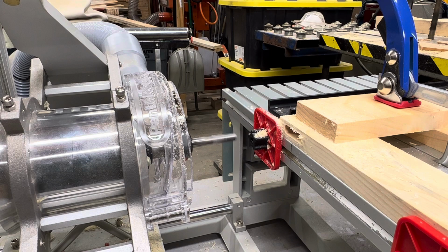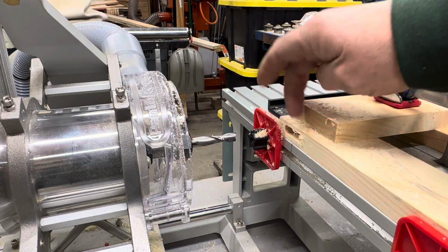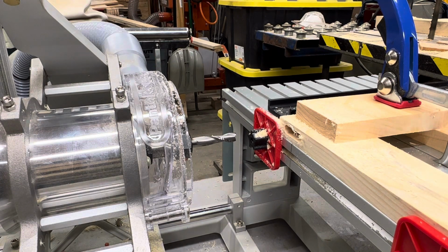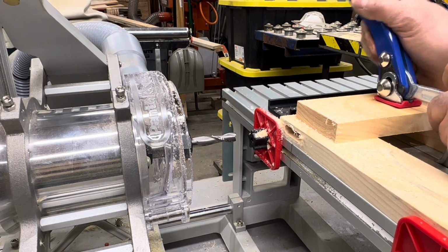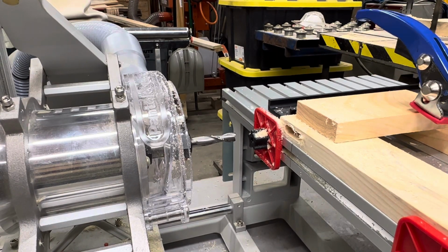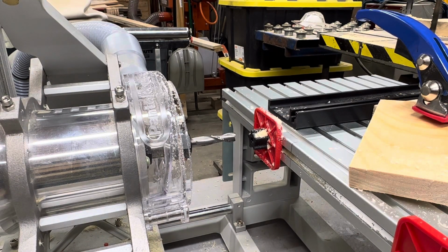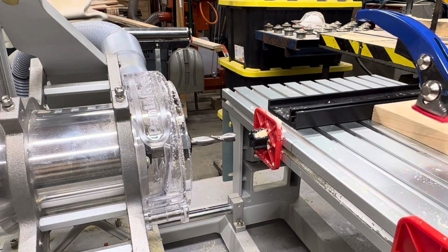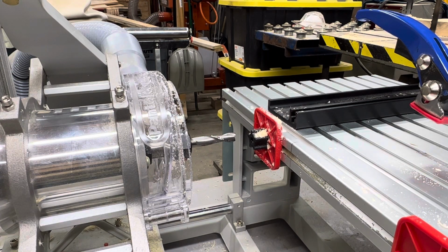Okay, there you have it, a mortise complete. Now, you'll see a little bit of dust here and there. When the blower's on and the dust hood's on, there's virtually no dust with this thing, so that works out pretty well. All right, I'm going to take this out. We're going to save this piece because we're going to set it up in a second. And I'm going to take another piece, and let's make a corresponding tenon for that mortise we just made.